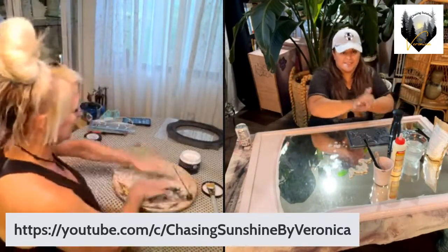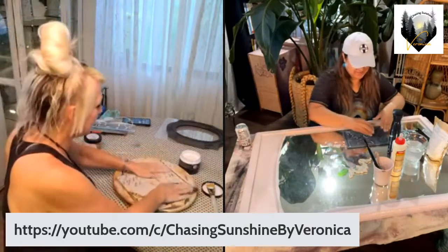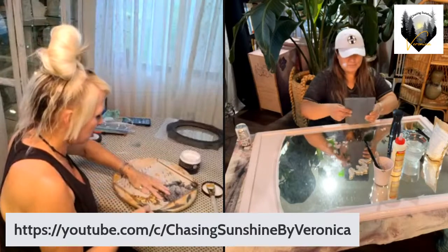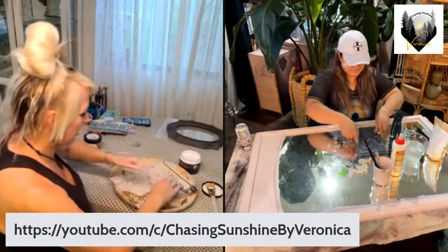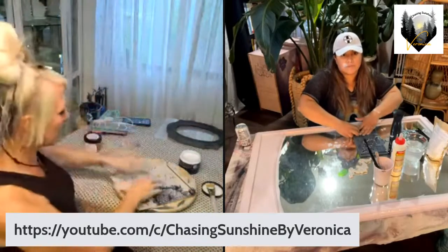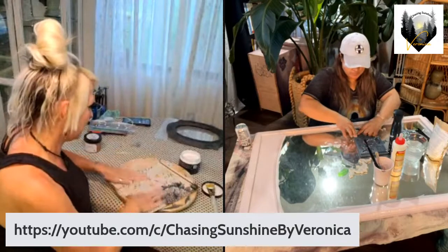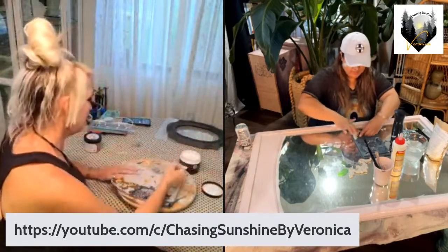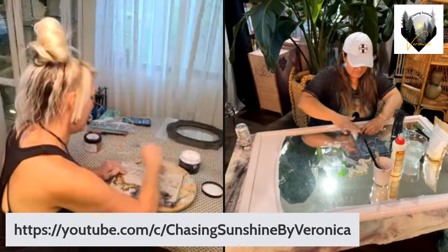Okay. So once you get it down and you can see that it's actually adhered, you kind of want to gently work the bubbles out. The JRV decoupage paper is pretty thick though, and so it doesn't rip real easy. So that's one good thing about it. And it's all unique to Jamie and Zeb Ray.